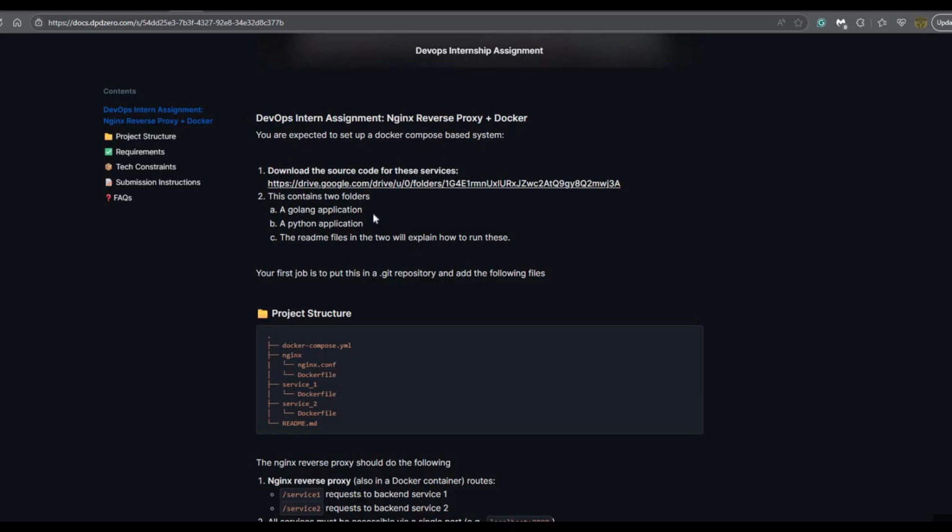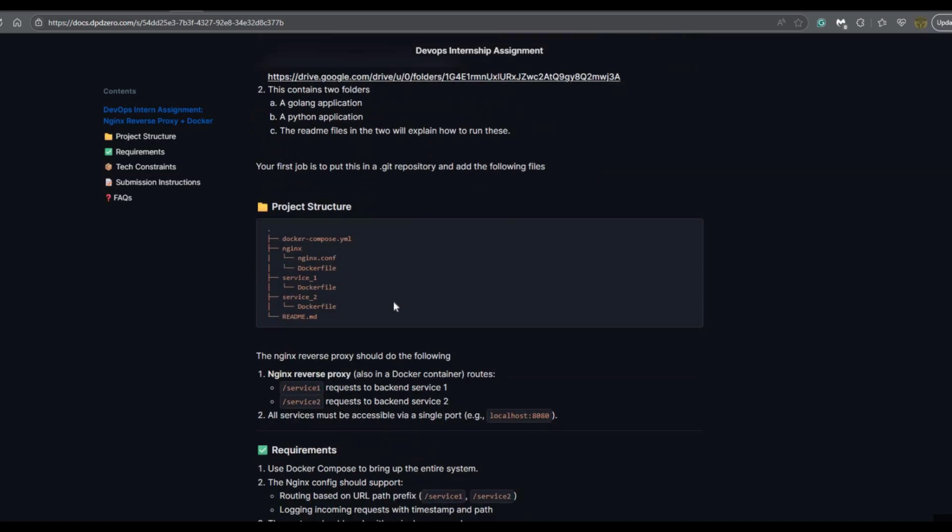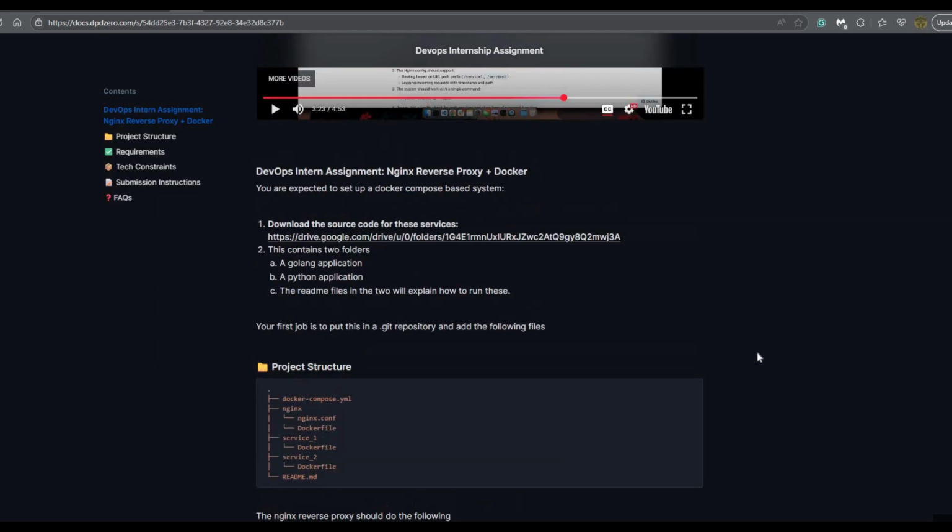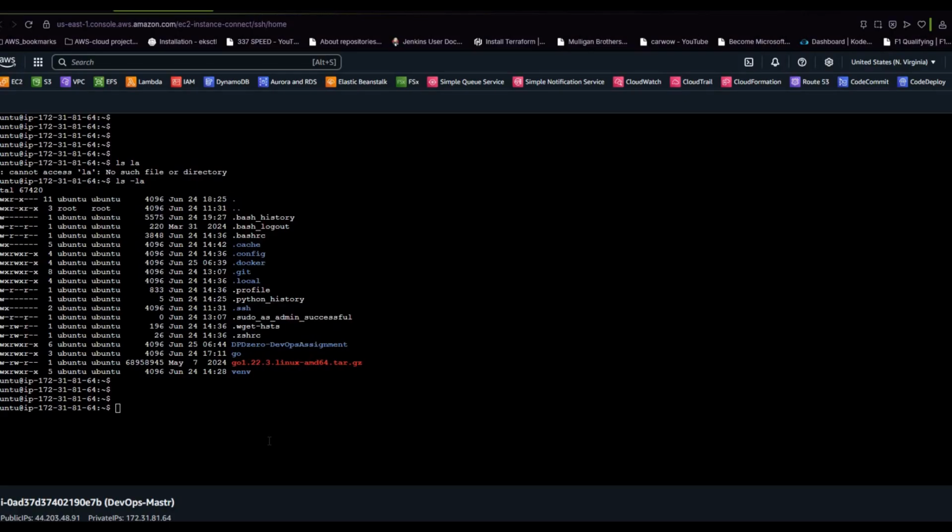There are two applications with the README, and this is the desired directory we should bring up. You can fetch it just like I did in this EC2. You can ignore the rest of the folders apart from service 1, service 2, and the README.